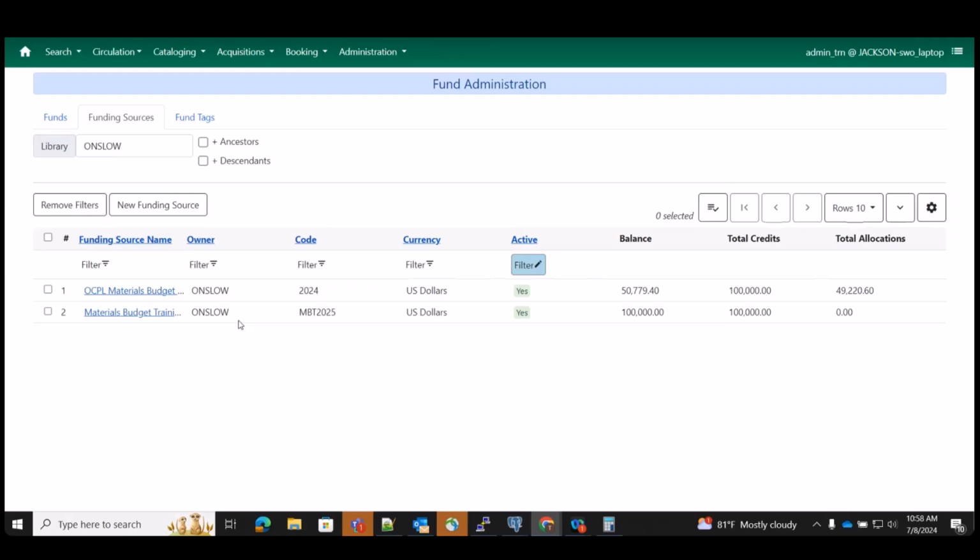But I'll go ahead and give everybody a chance to take a look at their funding sources and then determine, are you going to create a new one, or are you going to take your existing funding sources and basically get them up to your allocation. Now, many of you may not know your allocation for the year, and that's okay. You could put in a guess at this point. You will not be able to allocate money into your funds until you have applied the credit to your funding source. So in order to do the allocation that we'll do next, you do have to put something in here.